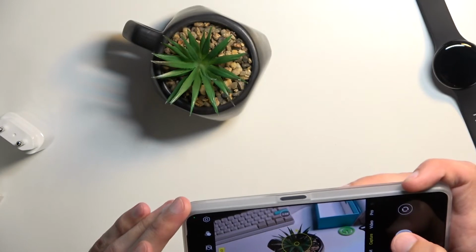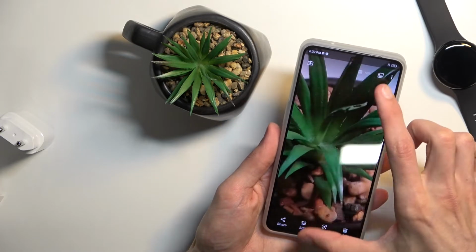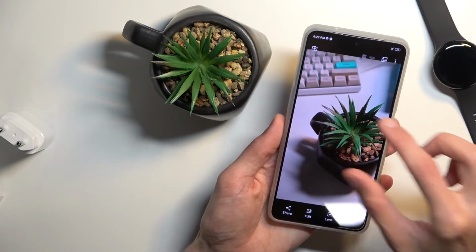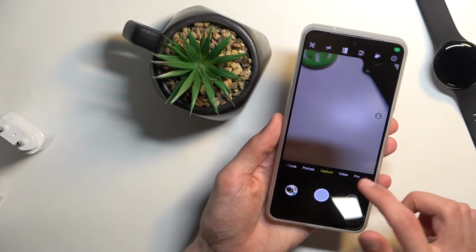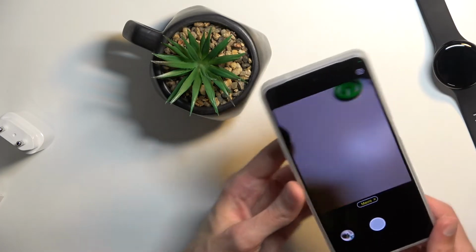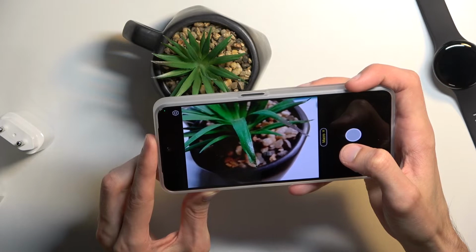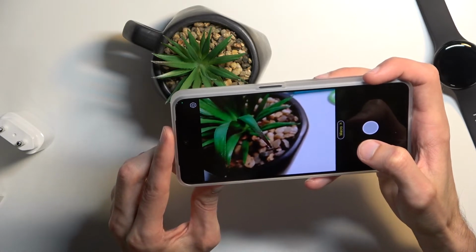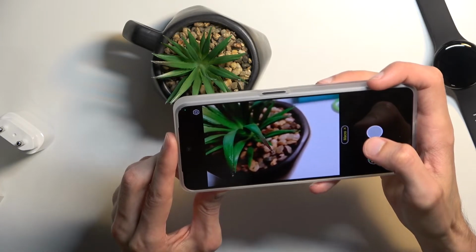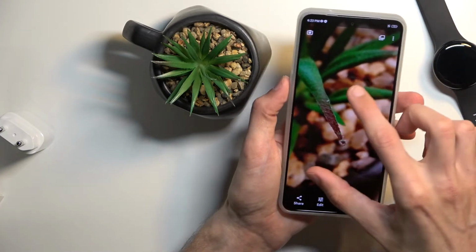So here we got a normal shot. See how that looks. Pretty okay, fairly detailed, no problems here. Now if we go back and find macro, let's see how that goes. Okay, I think this should be in focus, though I'm not exactly sure. Looks pretty focused to me.